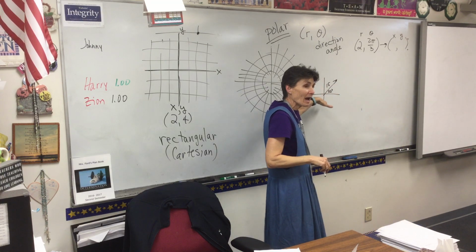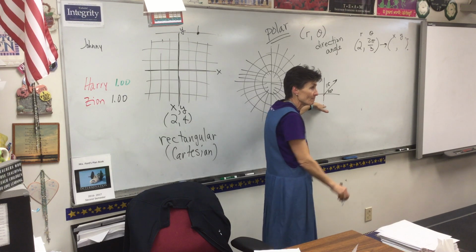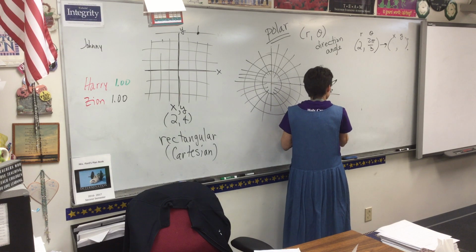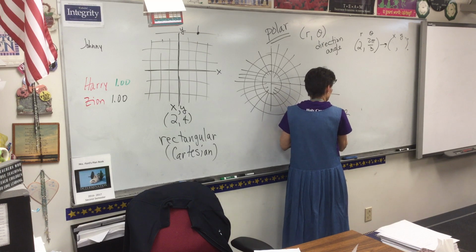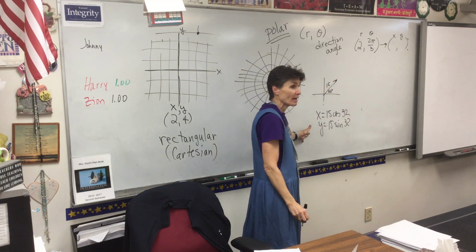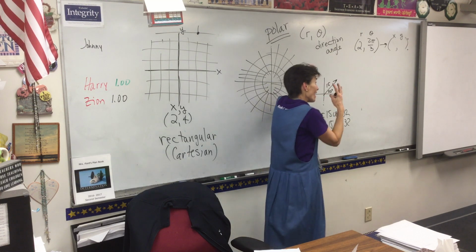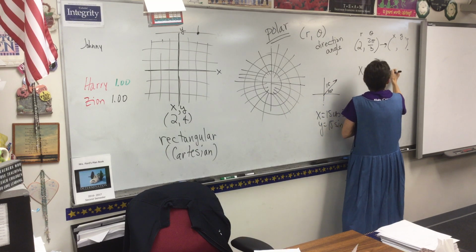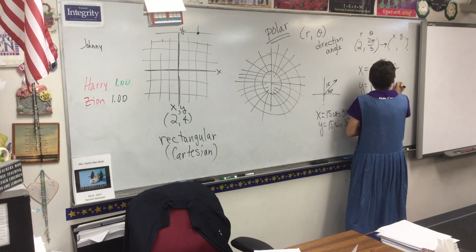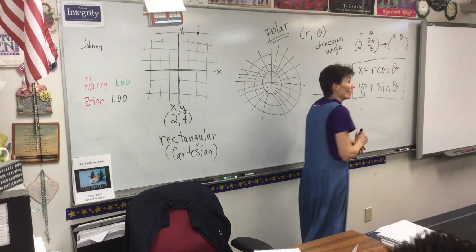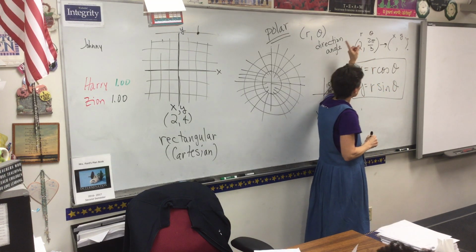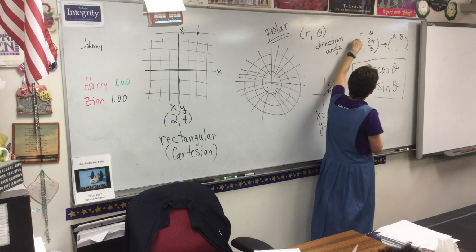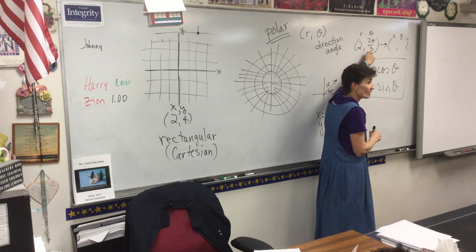Now, do you remember how you found X and Y from this yesterday? Sine and cosine. And didn't you end up saying on this problem, X equals 15 cosine 32 and Y equals 15 sine 32? Isn't that what you ultimately typed into your calculator? Yes. Kids, that is the foundation of this whole exercise. X always equals r cosine theta and Y equals r sine theta. Always, always, always. So if you have an r and you have a theta, then all you have to do is plug and chug. X will be r cosine, Y will be r sine.